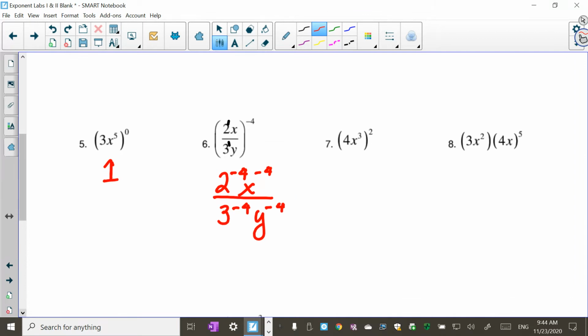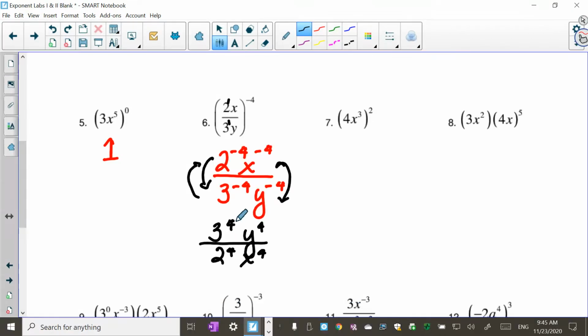Now that's correct. But now I want you to write it with all positive exponents. So you can move them around where they're positive. And since these are all negative, I'm going to just do a lot of upstairs, downstairs. I'm going to move this down here, move that up there, and vice versa. So now I have 3 to the +4 over 2 to the +4, y to the +4 over x to the +4. And then I'm just going to put the 3 to the 4th over 2 to the 4th in my calculator, and it will simplify it. This comes to be 81 y to the 4th all over 16 x to the 4th. All right, so that's the answer to that.